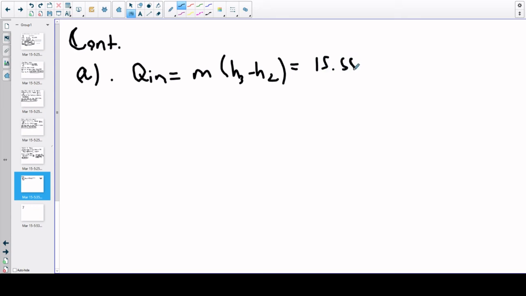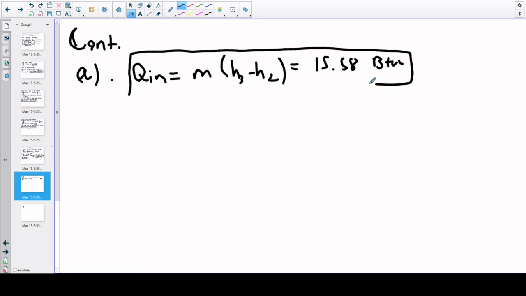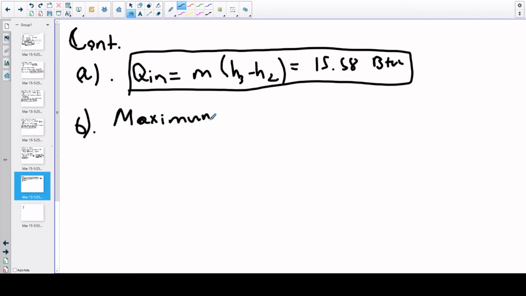And so now that we know the mass, we can find Qn, which we have as 15.58 BTUs. And here come the boxes again. As you can see, I completely went away from circles. I wasn't ready for them. Oh wait, did I? I think there was one on the last page. Huh. I'm mixing them. Alright.